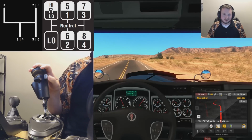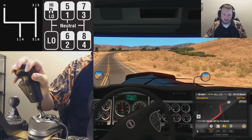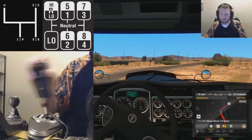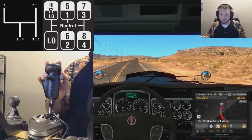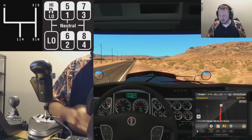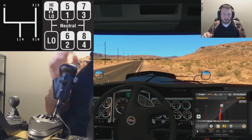I'd have my Jake off. Coming into that corner a little bit hot. Right there. That's how it's gonna work on the Eaton Fuller. Again, I'll show you here low what that's all about. Works really good on a hill.